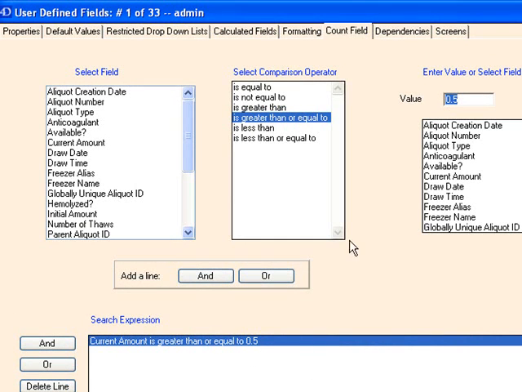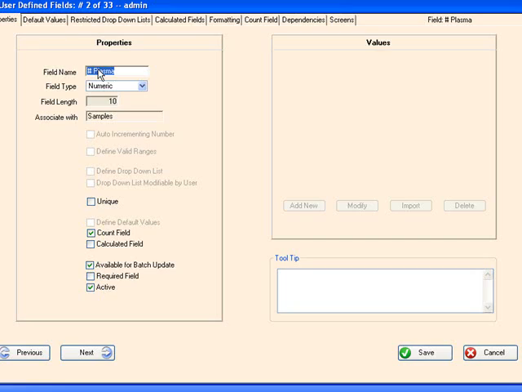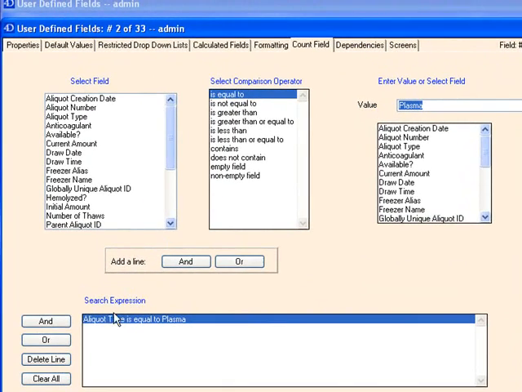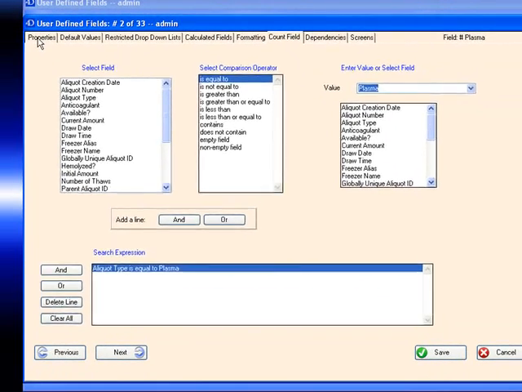This gives you the ability to quickly look at the top of the screen and see, for example, maybe I want to know how many aliquots of plasma I have. I've got a count field here where aliquot is equal to plasma, and it would count them up as a count field and put the number in there. So if I'm looking at a sample record and there were 7 plasma aliquot types, then 7 would be the number, and so forth.